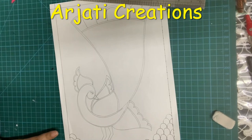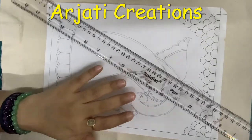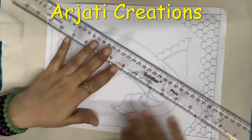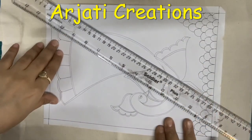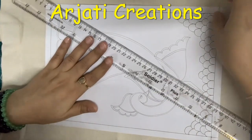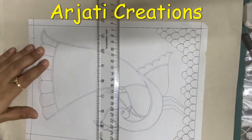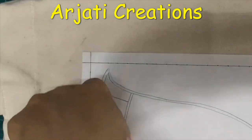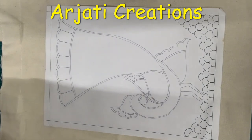Now we are going to trace it onto our tote bag. So take your tote bag and on top of your tote bag fix your sheet. First we are going to fix it using a cello tape. Put your tape properly, put it right in the center by taking proper measurements. Secure it using a cello tape or a masking tape. This is very important for us to secure.